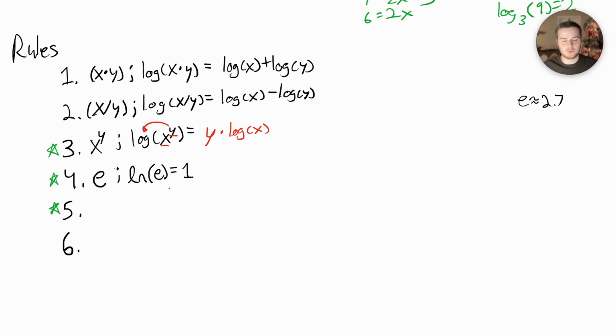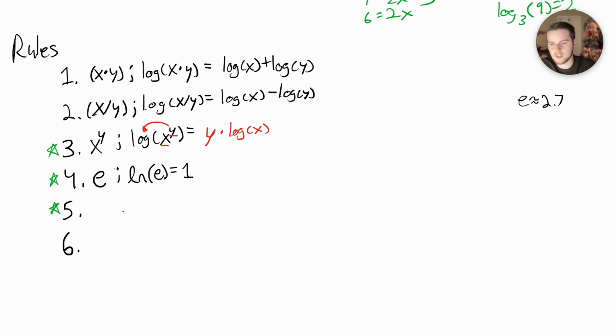Now that might seem like just a random fact. It does come into play in future applications of logs, but for now it's just kind of a random fact. That's important to know, but it is one of those essential equations I would recommend remembering. You might not learn about Euler's number right now, and that's fine. Just know that the natural log, which is log base E of Euler's number, which we represent with E, is equal to 1.